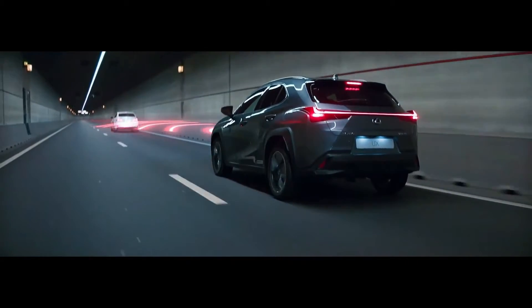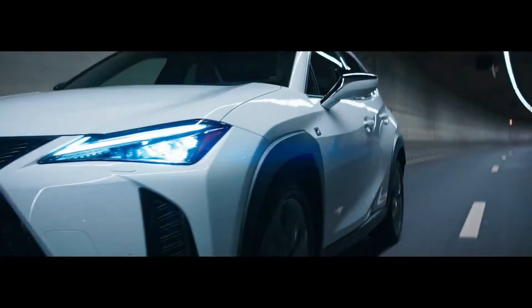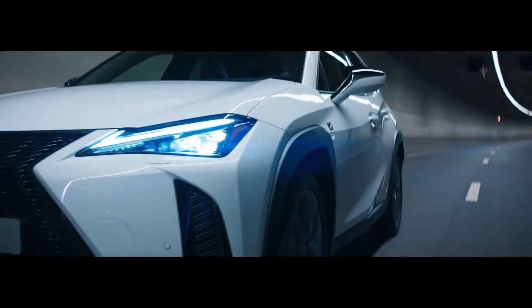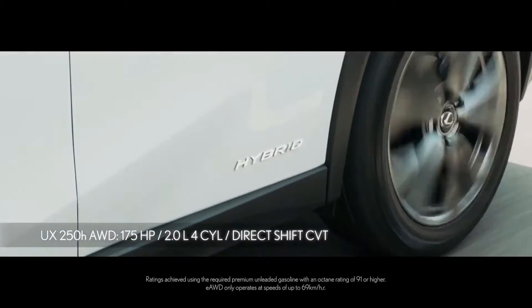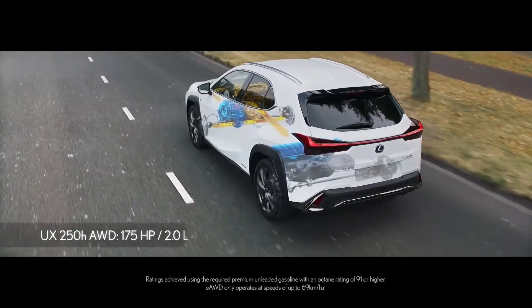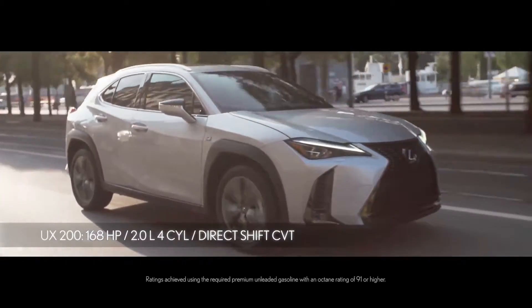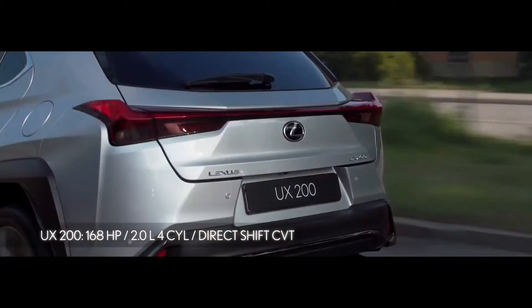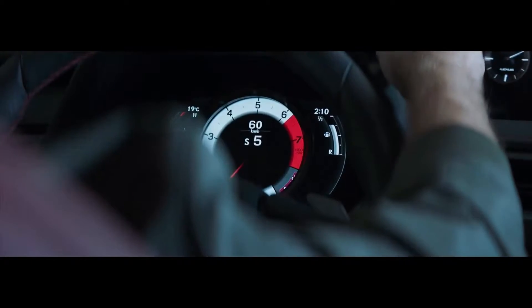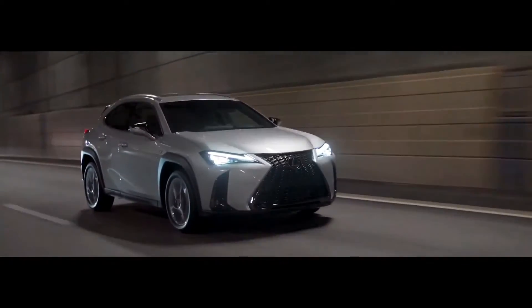Combining thoughtful technology, dynamic performance and luxury styling into one. Incredibly smooth, yet agile to drive. An efficient self-charging hybrid option offers standard e-all-wheel drive. The UX is also available in front-wheel drive layout, mated to an advanced 2.0-liter gas engine. All models feature drive mode select, to tune UX's driving characteristics to match your mood and maximize handling.